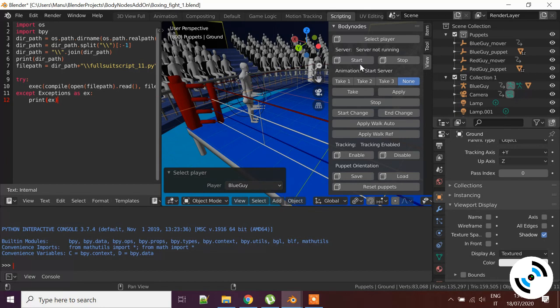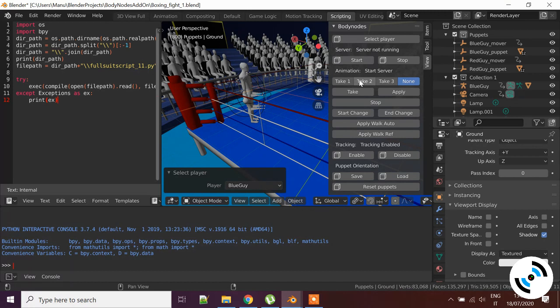As soon as you start the server, your character will start following you. So you put on your sensor, you start the server, you move around, and you see the character moving with you. But that doesn't do anything. It's not recording, or it's not taking any keyframe in your animation. So that's what all these buttons will help you with, taking recordings and changing them as you see fit.